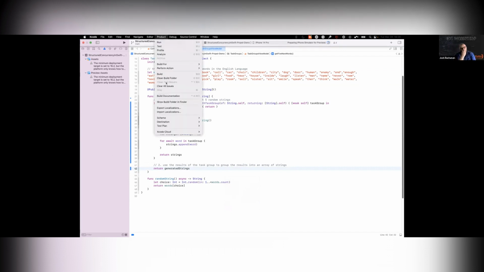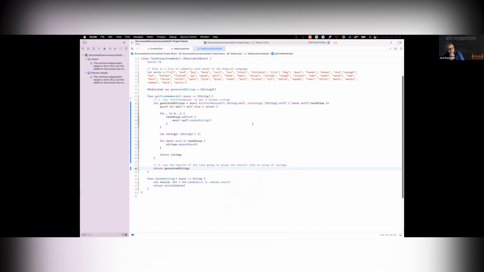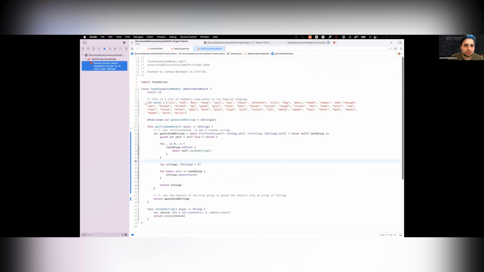It really, I'm sorry. What's that? Everything looks right, so I don't know. Trying to look for places where we could have maybe done something a little. It's not showing up there. Cannot convert. Yeah. So in your strings here, sorry, on line 32, instead of an empty array, make it a new array of strings.